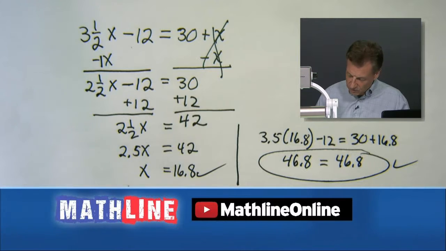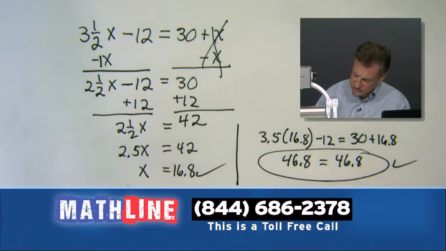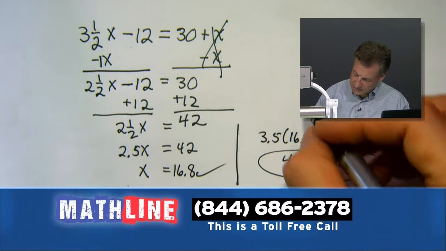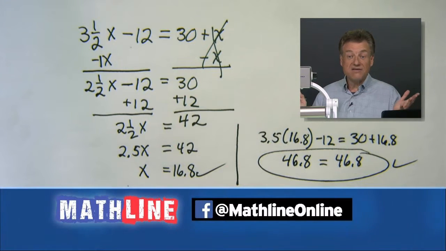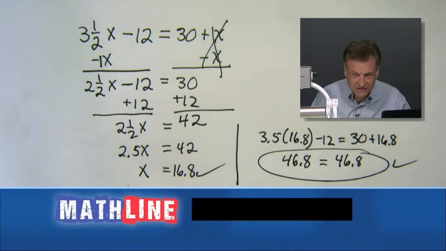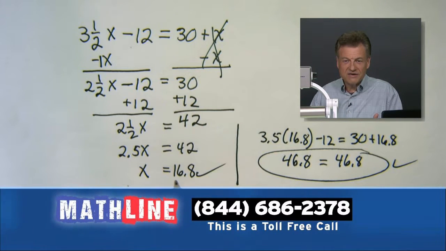And folks, once again, if we wanted a fraction on that, since we did start with a 3.5x, sometimes we like to go to fractions. That's not going to take much effort. We just simply write it as, well, let's see, I'm out of room here. 46 and 4/5. That would be the reduced, yeah, we have 46 and 4/5 on both sides, and it would be 16 and 4/5 for your x value.